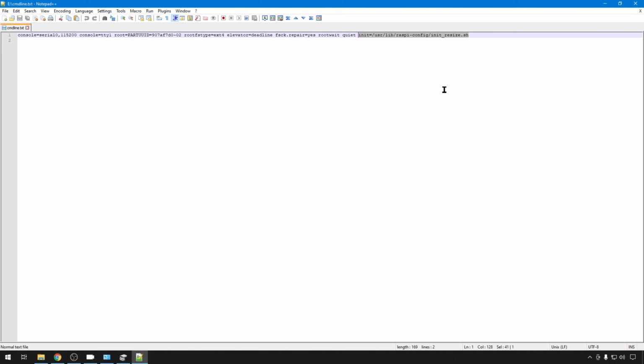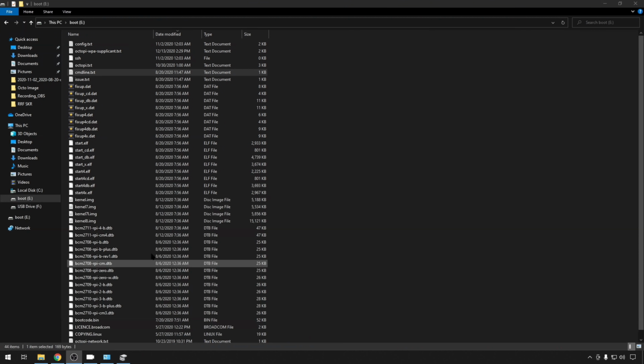But since we're using the 4 gig card, we don't have to worry about it so much because we can just keep it small on that 4 gig and let it go ahead and do the resize. We need a little bit extra space to get the full image installed with all the plugins we need. Just a note. Now we can unmount our SD card, load it on our Pi, and boot up.